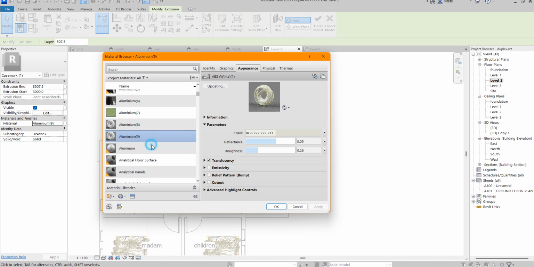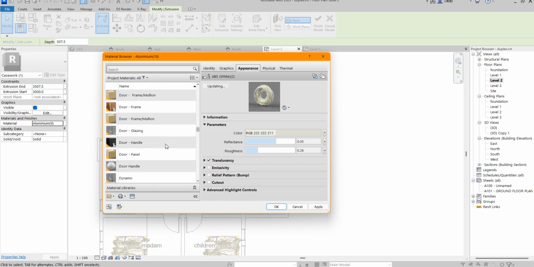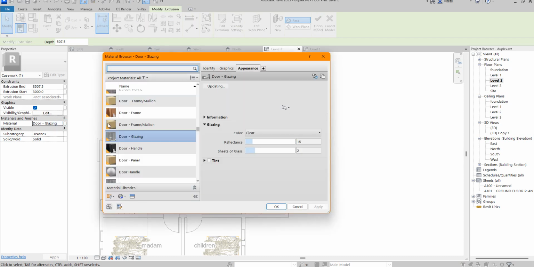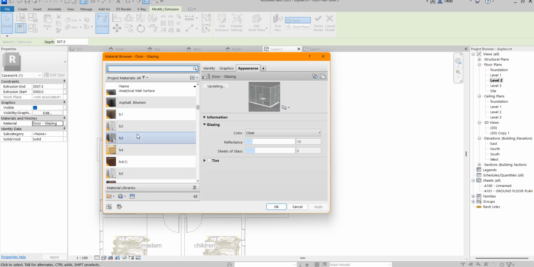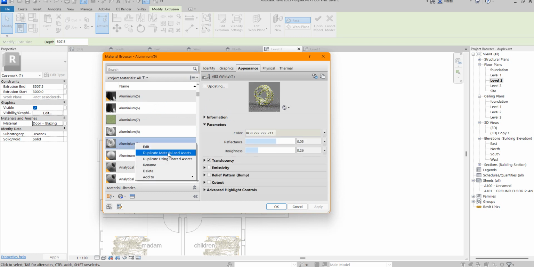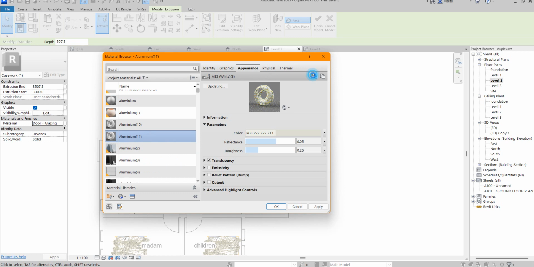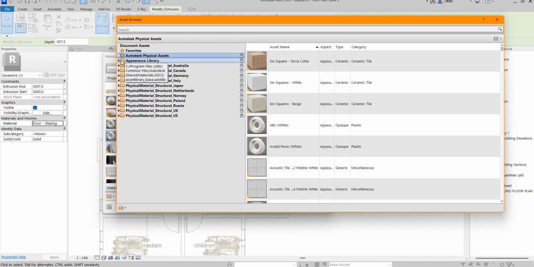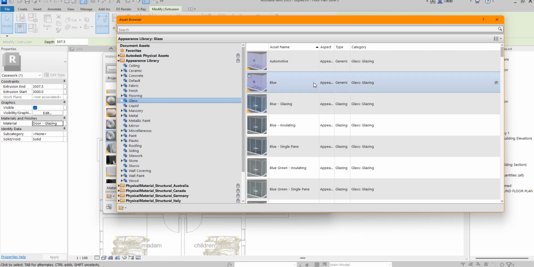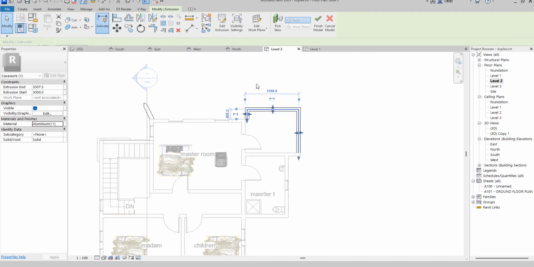You can duplicate this as well, it does not matter as long as you know what you want to do with it. So you can select the glazing or any kind of glazing that you think is okay for you. Because you decide not to select the glazing and choose your own material by yourself. Let me see, that material we created now is this. So just duplicate it again, then come to this place and let's say add appearance. So when you add appearance from here, you want to just click on glass, and let me just use blue glazing, which is okay by me. So I'm going to use that blue glazing.